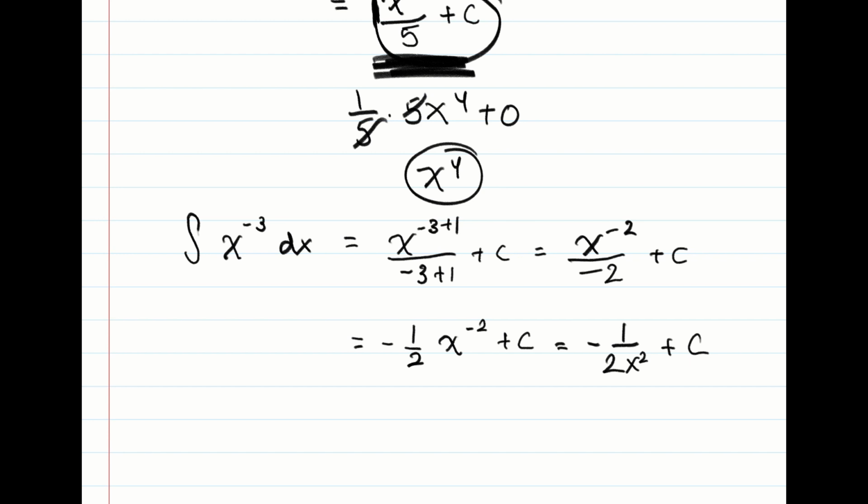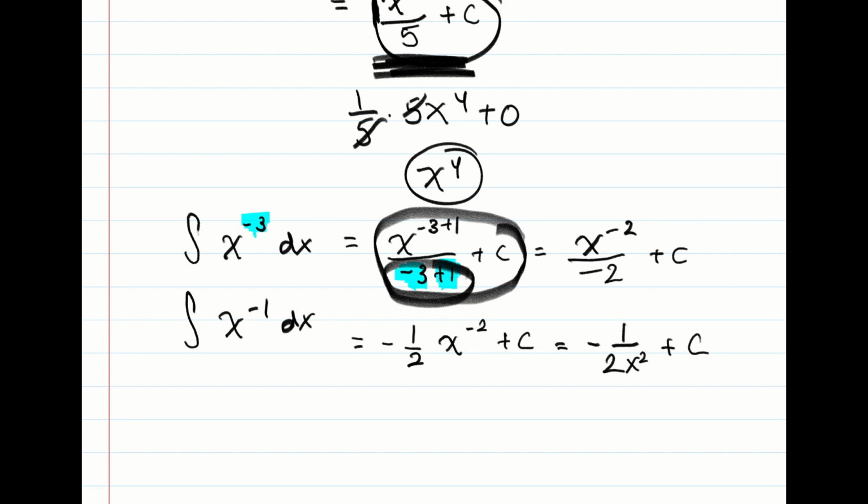But this problem was meant to show you that we need to be careful with this formula. It works really nicely for power functions, but it does have a division, and remember, we cannot divide by 0. If we are always adding 1, what number is this n not allowed to be? -1. So this is not allowed to be -1, which means that for the integral of x to the -1 dx, this formula doesn't work.